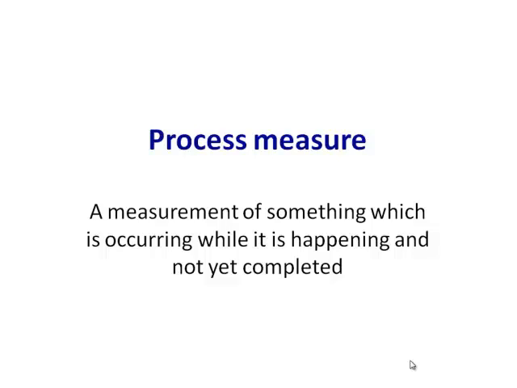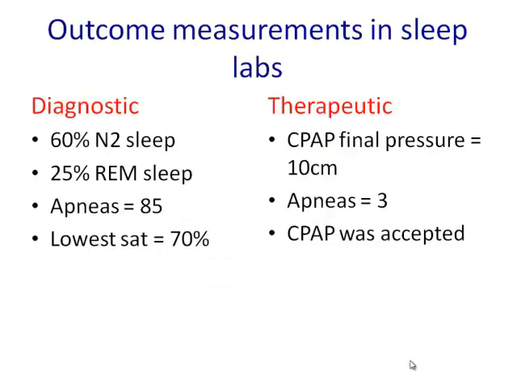So you're measuring something that is in some ways still occurring or is an intermediate step in a process of, in this case, care that might occur in a sleep laboratory. Let's talk about outcome measurements in sleep labs. So an outcome measurement in a sleep lab on a diagnostic study, and I'm going to divide some of these things into diagnostic tests and therapeutic tests. So what is an outcome measurement on the diagnostic side?